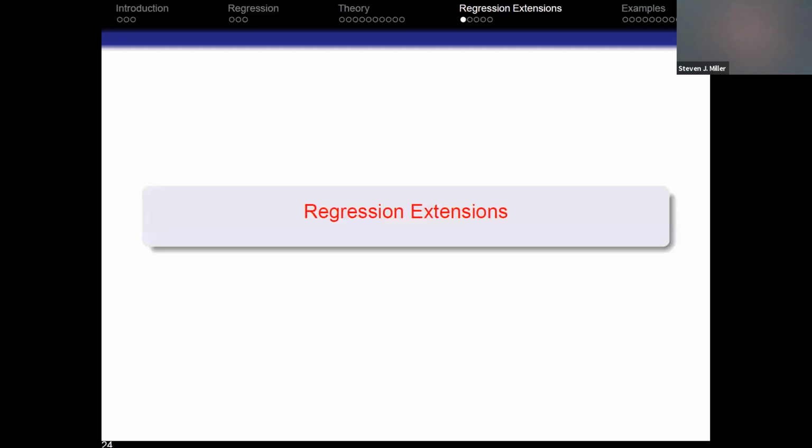And so what I want to talk about now is extensions of linear regression. So right now, all we've been able to do is find the best fit line y equals ax plus b. Unfortunately, most relations in the world are not linear. And if we could only use this to find linear relationships, it would be of limited use. So I want to show now how we can use this to solve a variety of other problems.